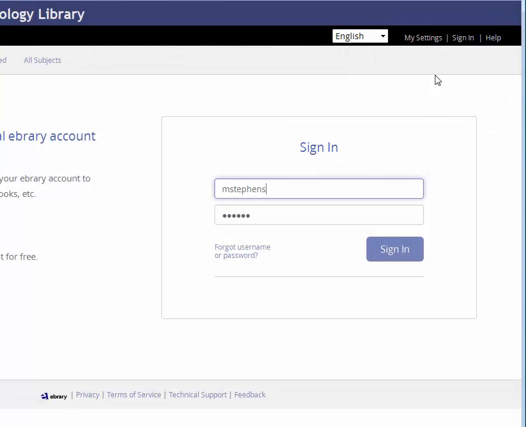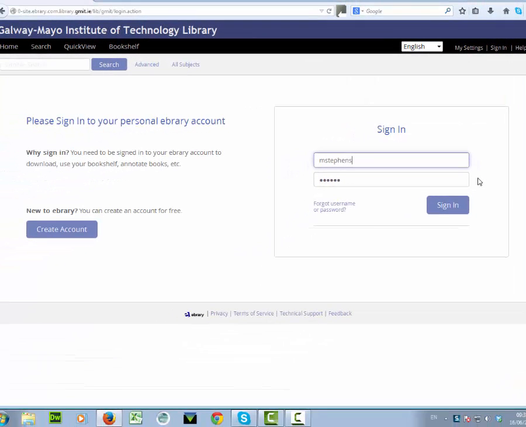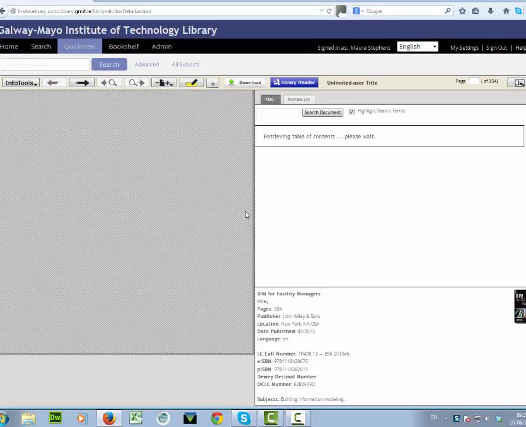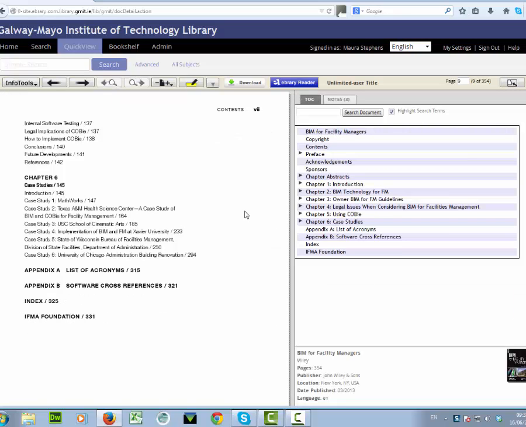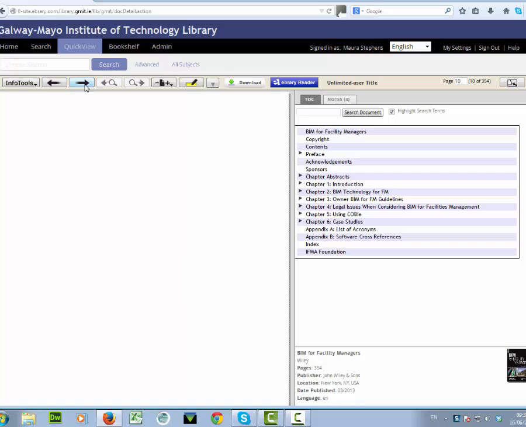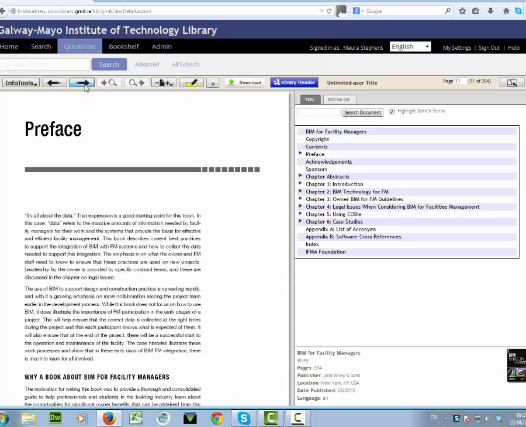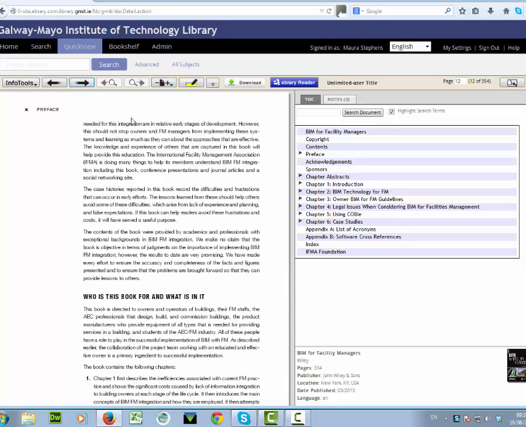it brings in the login page. So if you don't have an account at this point, you just create an account over here using the create account button, and basically it's just a username, password and an email address. Then you sign in, and you have the full features there then for downloading the title, printing out from the title, searching within the title as well. You can also create notes for yourself and highlight any parts of interest.